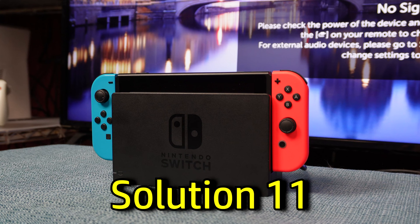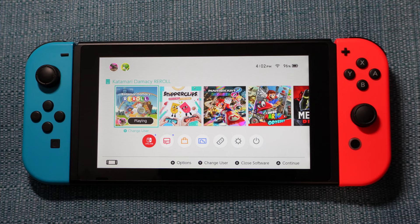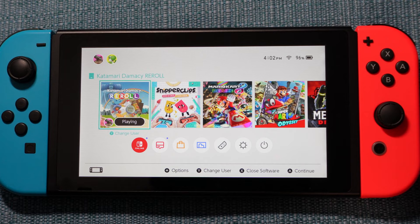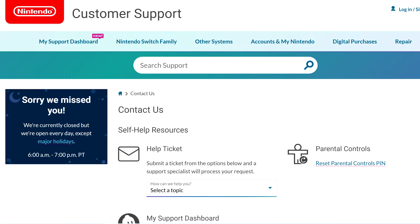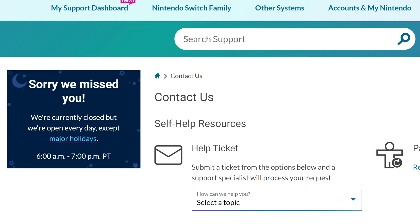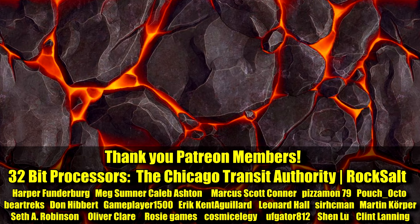The Switch has a lot of things inside of it that can go wrong that can cause the image to not appear on the TV — a tiny piece on the circuit board may go bad. Your last option would be to call Nintendo and discuss it with them. From what I heard, they will try some things over the phone with you, probably some of the things I showed you today, and if nothing works, they'll offer a way for you to send it in for repair. Depending on the warranty status or whether they classify your issue as a known defect, they may do it for free. If this video did help you, let me know in the comments which solution worked.